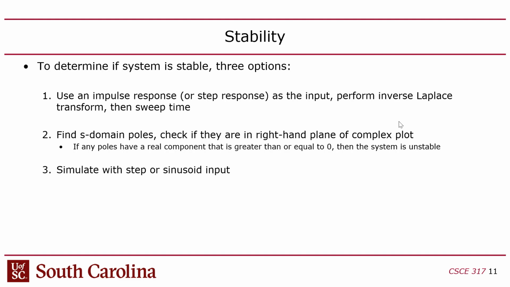And then a third option is you can simulate with a step or a sinusoidal input. You might say, what's the difference between 1 and 3? 1 is where you're looking for the impulse response, calculating it, and 3 is where you actually simulate the response. Now we're not going to learn any simulators for this. There's actually not a lot of options for simulating it. I think the most common way is to use MATLAB. You can use MATLAB to do a simulation of one of these systems. In this class, we're just going to look at options 1 and 2.